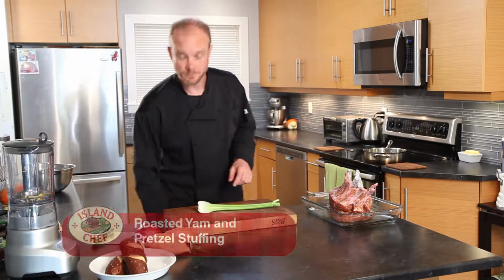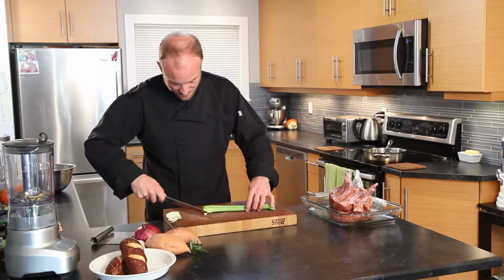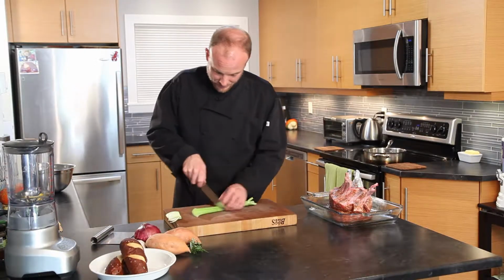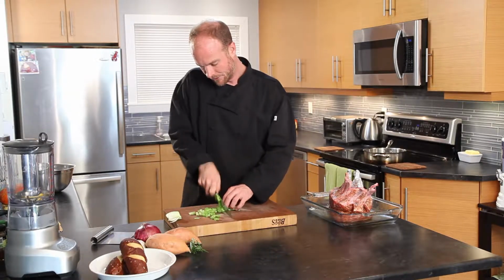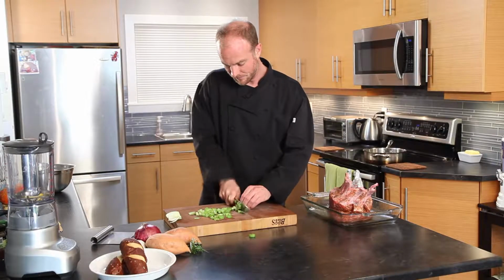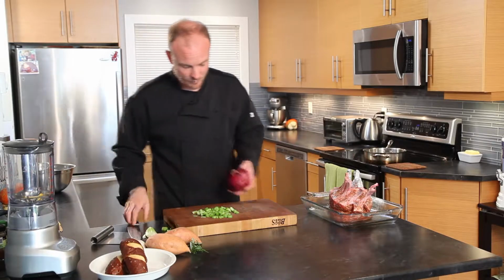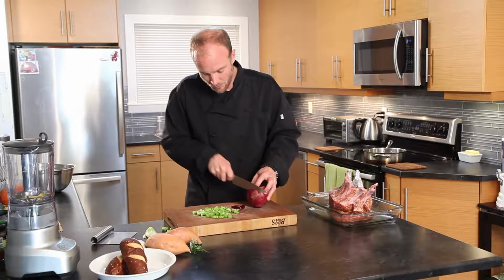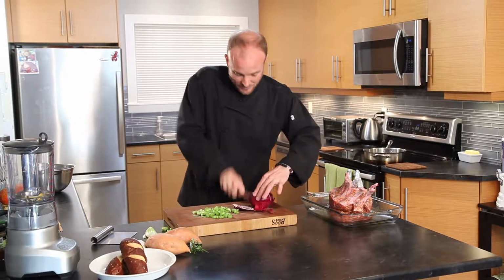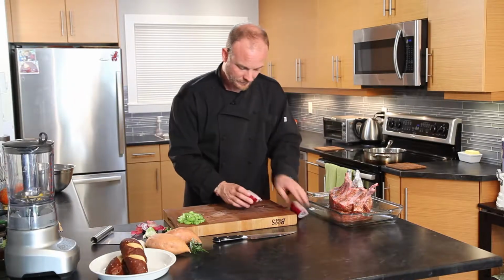All right, let's get rolling on our stuffing. We're gonna start off with a little bit of celery and onion. I'm just gonna chop this up like so. Some sliced celery, some diced onion, some garlic. We're gonna get that frying in the pan, get things moving. And then once we get them underway, we'll get our yams into the pan as well. We wanna soften the yam up a little bit so that it has a chance to get cooked all the way through.